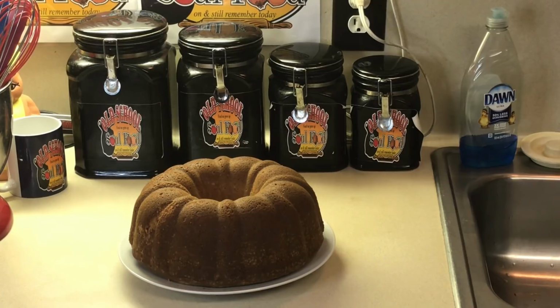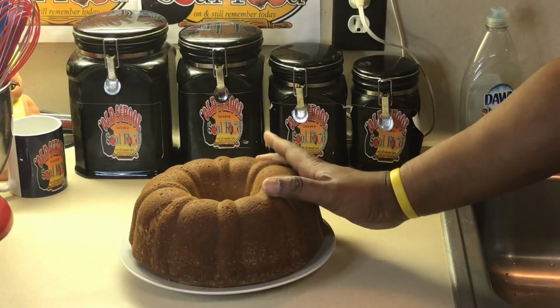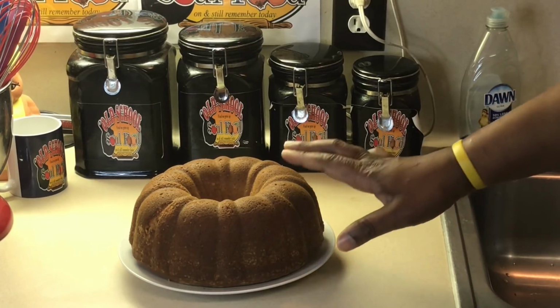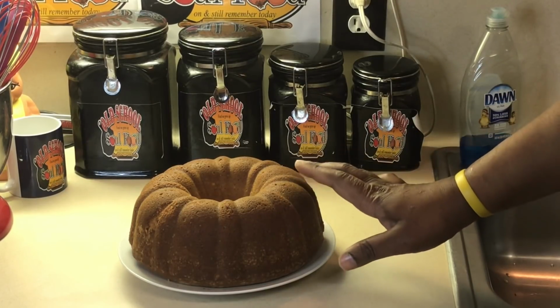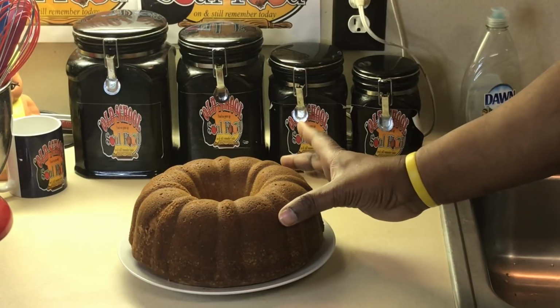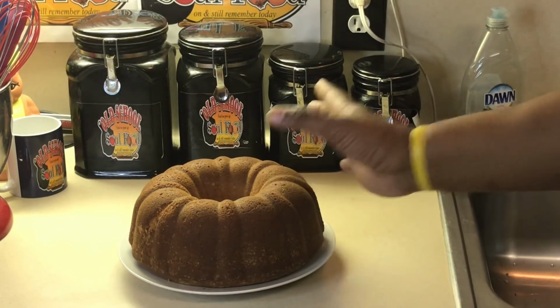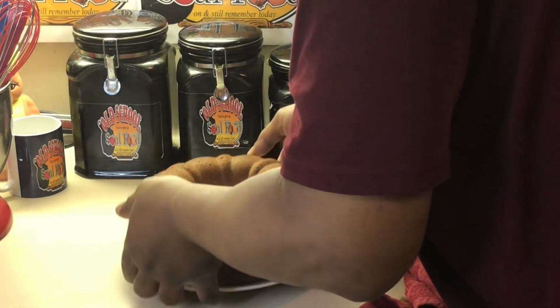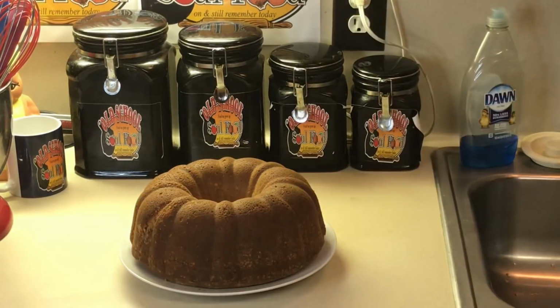I'll put a little powdered sugar sprinkle on top of it, and that's pretty much it. But I'll do that after it's completely cool. So I'll let it cool a couple hours here. In 2 hours, we'll come back and I'll sprinkle some powdered sugar on there, and we'll cut us a slice. I can see this is nice and moist, and I can just tell. Of course, it's heavy because it's a pound cake. It has no milk in it.